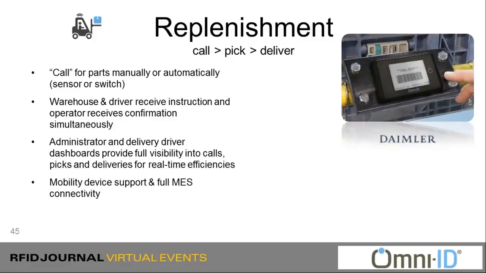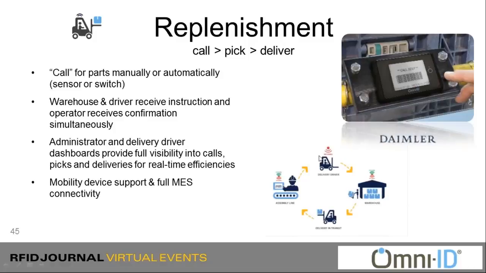When a worker presses a button saying, I need more parts of this part, that call goes up through the RF and immediately is displayed on the tag in the warehouse. And that person's able to pick that part, get it sent for delivery, and sent down to the line side. That simple twinning of the tags is a major innovation in making this system work, along with all the visual confirmation that you get as a worker. The ability to set up these parts quickly and be able to confirm them quickly is a major advantage in that system.